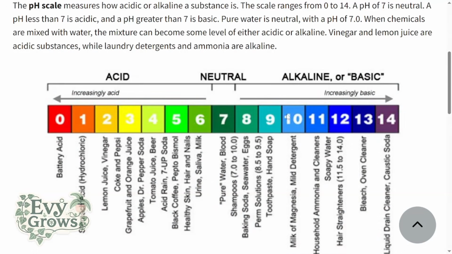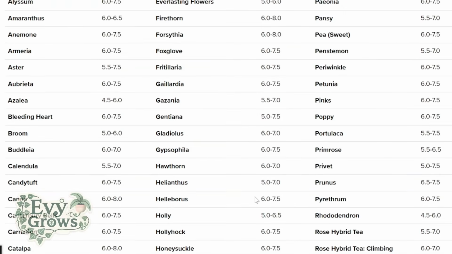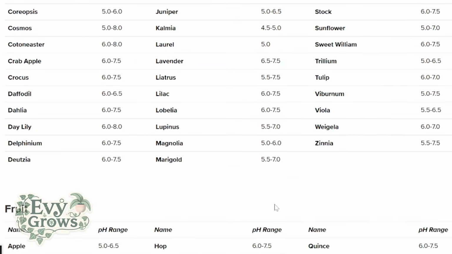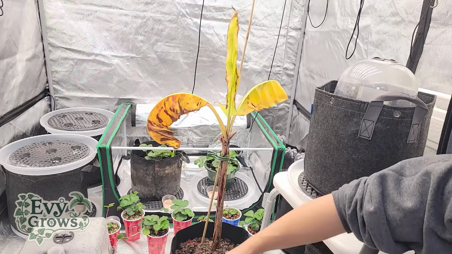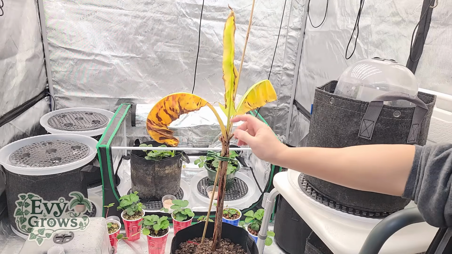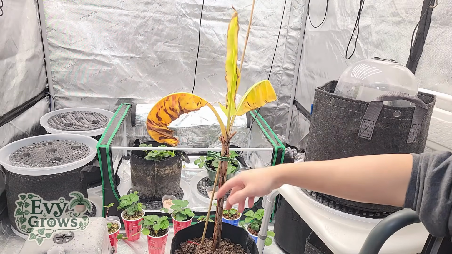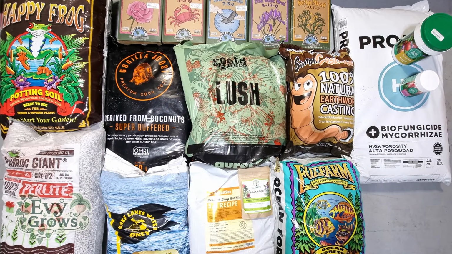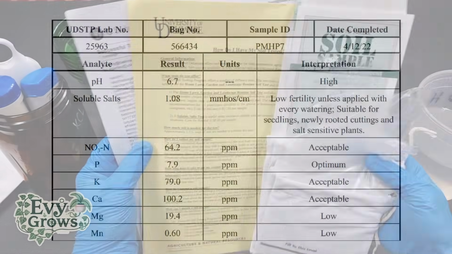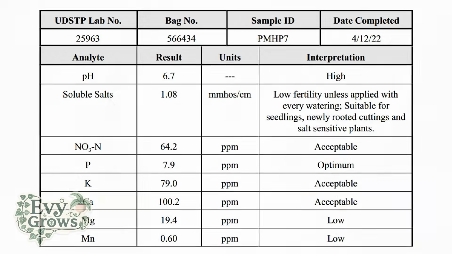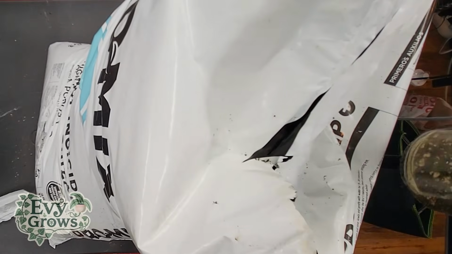Regardless, for gardening, the most important thing to understand is that all plants have a preferred pH range, and if your soil or nutrients is outside this range, nutrients get locked out. What I find shocking is that out of 6 different soils I professionally lab tested, only 1 bag was within the ideal range for plants.